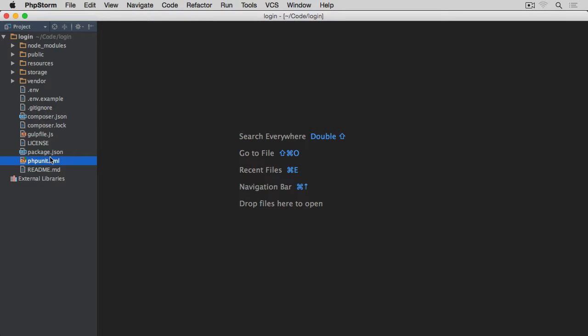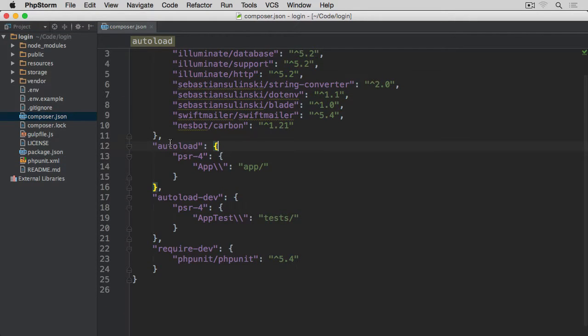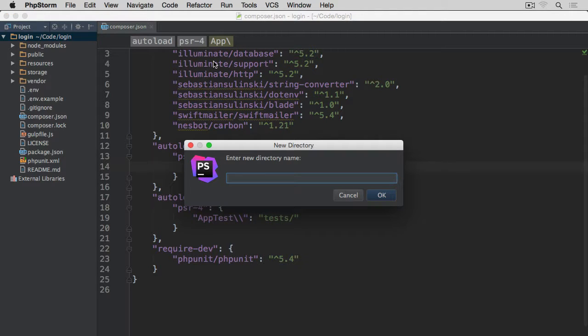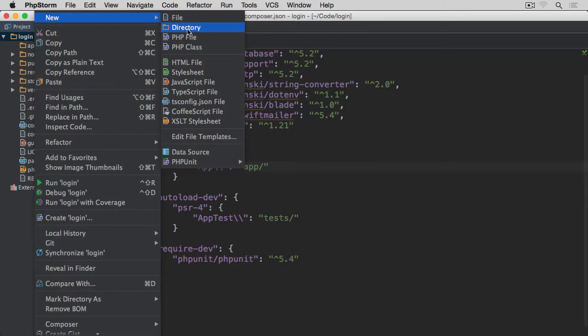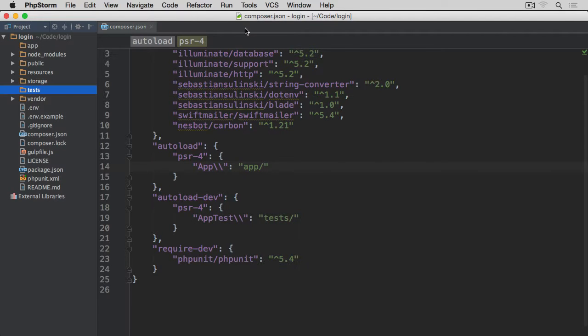Next thing we're going to do, if you open our composer.json, you'll see that for the autoload, PSR4 is the way we're going to be autoloading our files. We're using app namespace, and this app points to the app directory. So let's create this directory, and this is the directory where all our classes will be located. So app, and this is all our utilities, our models and everything will be there. So that's the first thing we need to do. Then tests, we need the test directory as well. So directory tests, and I think that's everything for now, so we can close the composer.